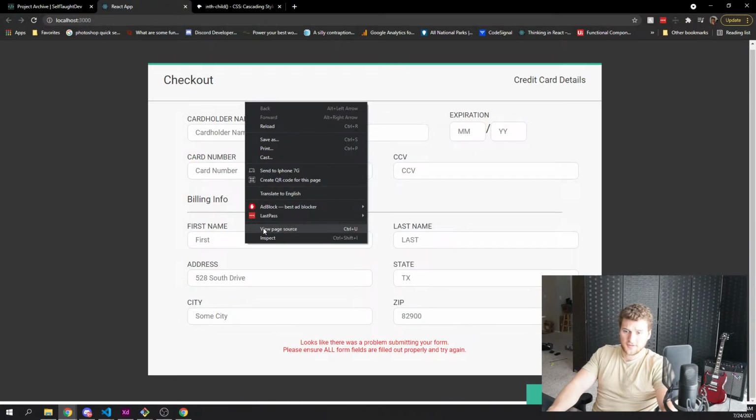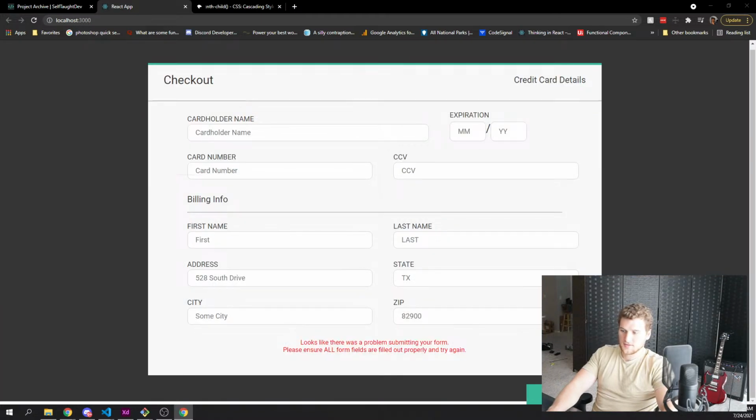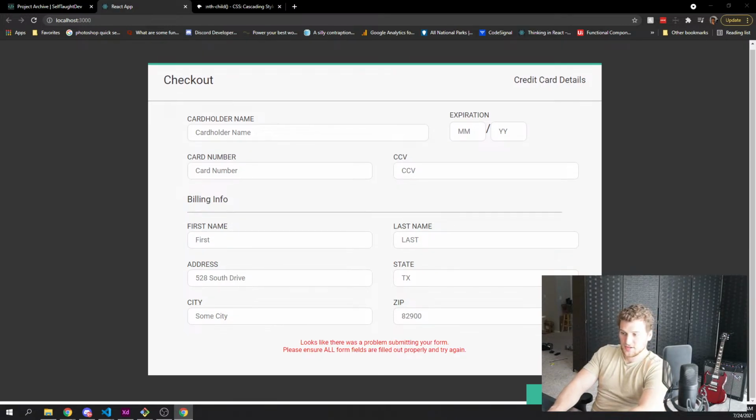Does that not affect this? If we inspect that, oh, it does not. Oh, it's because, do you need to do that? Display inline block? No, that doesn't fix it. Max width. Actually, if we do margin right 100 pixels, margin left 100 pixels, that works. Cool.